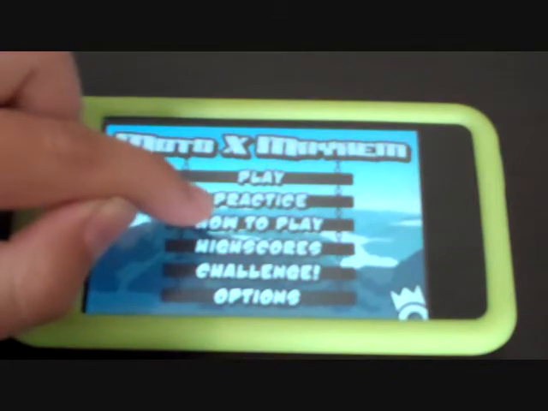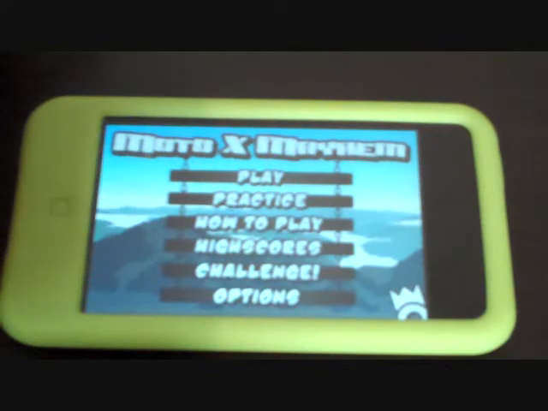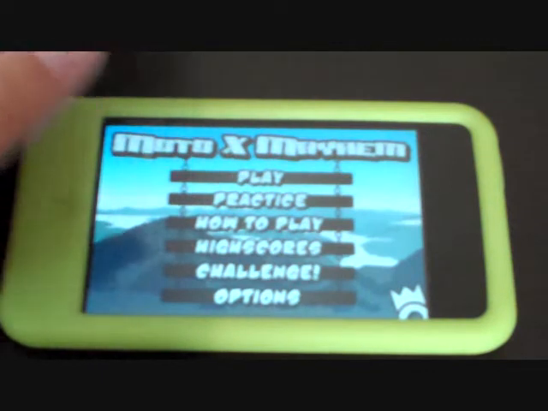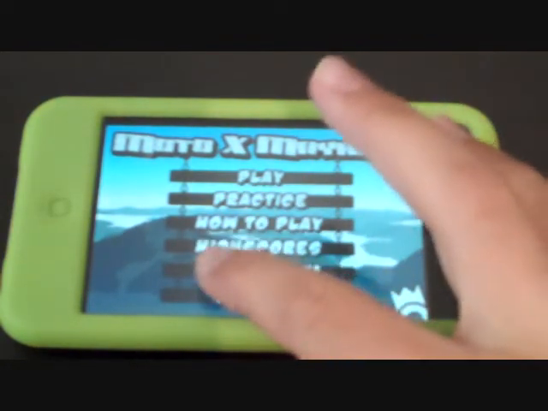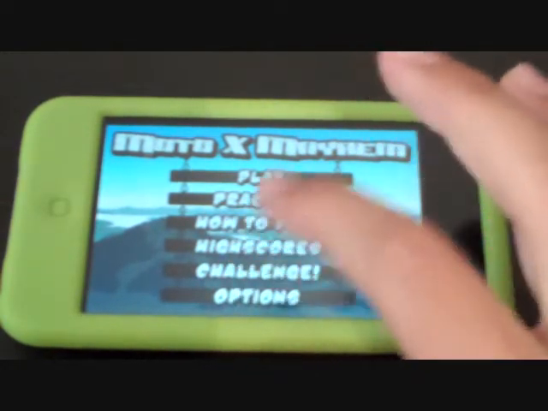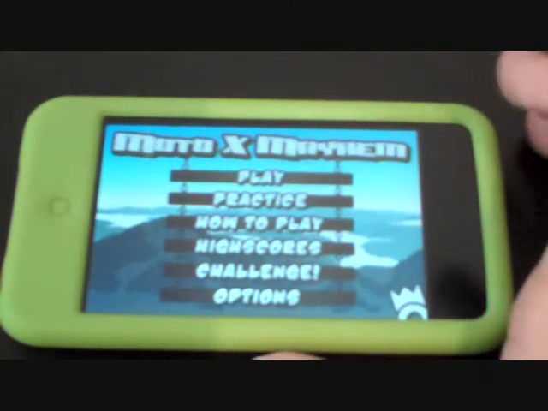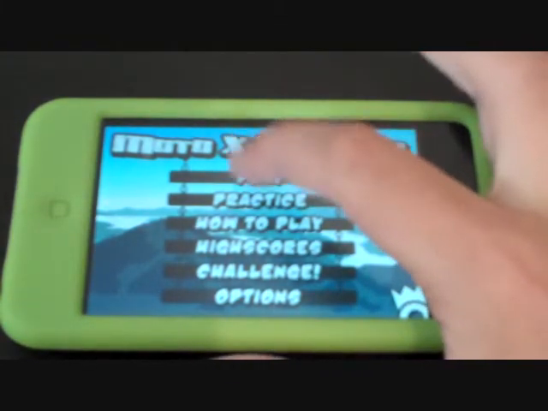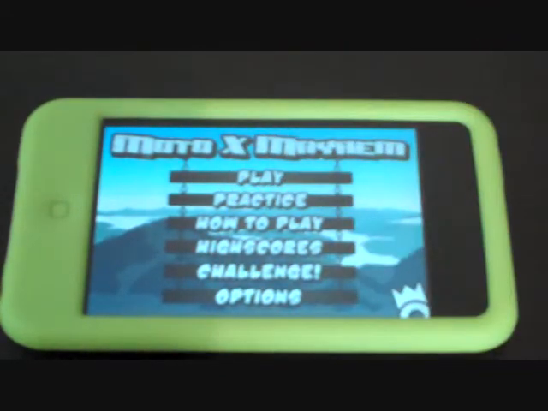How to play is pretty much just what we just went through. Challenge. Actually, I'm not sure what that is, and it's not working. Don't know why. But yeah, options is how sensitive it is to tilting, brightness, music, all that stuff. Oh man, it's like froze up or something.